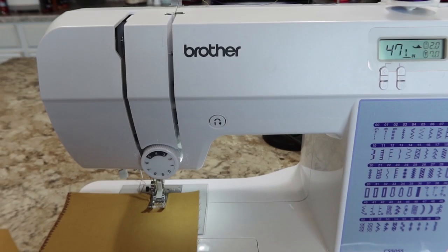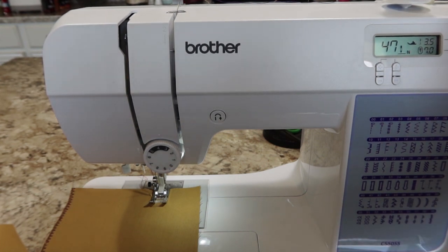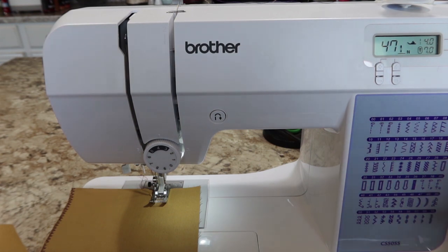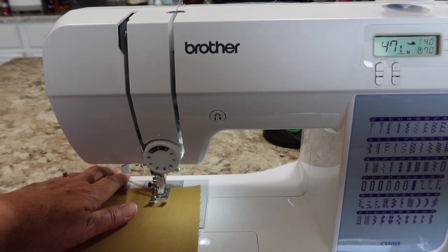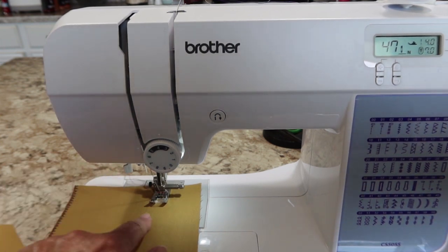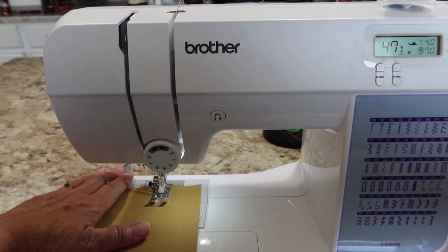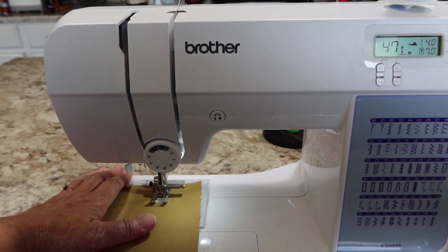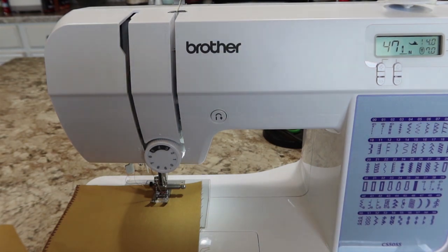Now let's adjust. Let's think about our stitch width and our stitch length. For stitch length on this, I'm going to put that at about 4. Now the width that came with the stitch was a 7. So before you fire off on this thing, operate your hand wheel by hand through one whole cycle to be sure that your needles don't hit either side of that foot. Okay, and there are other feet that are more open, and it looks like I am clear all the way. So I'm going to press the foot pedal, and we'll watch it go.